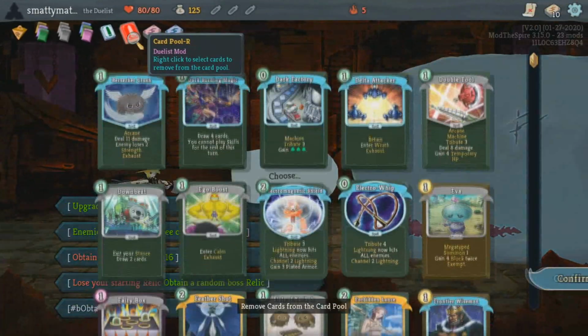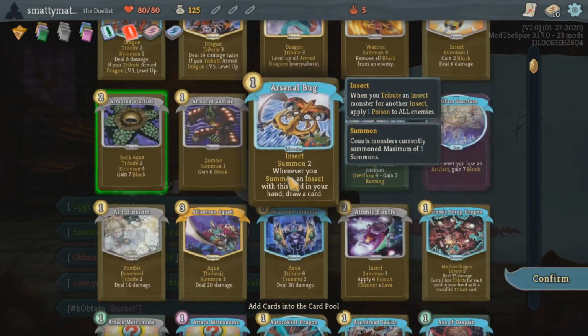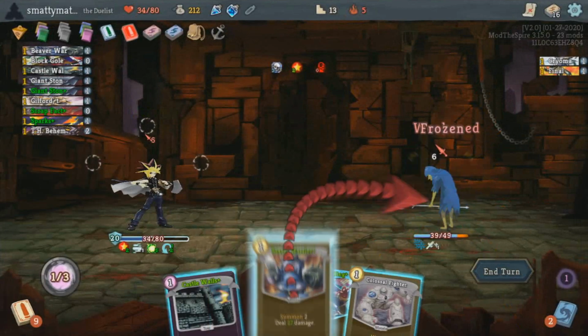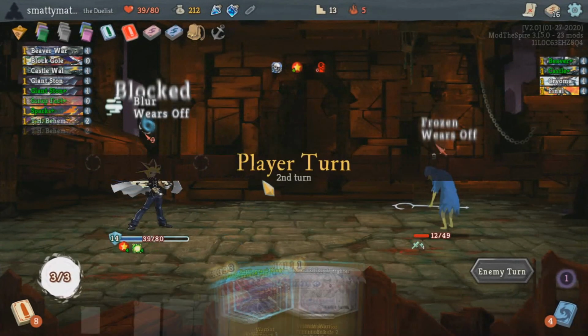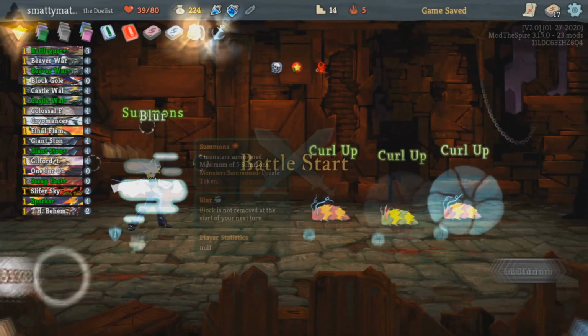Here's me creating and playing my own deck that offers warriors, dragons, and aqua monsters. It's not that great, but it's a lot of fun knowing that I'm the one who made it, and it really reminds me of the whole player fantasy of normal deck building games like Hearthstone or even Yu-Gi-Oh! itself.